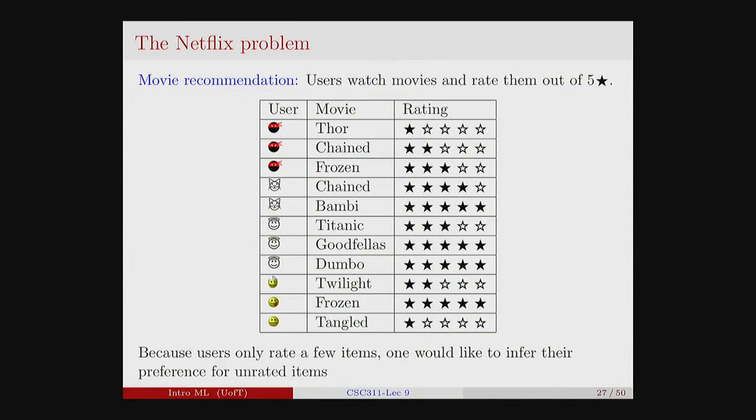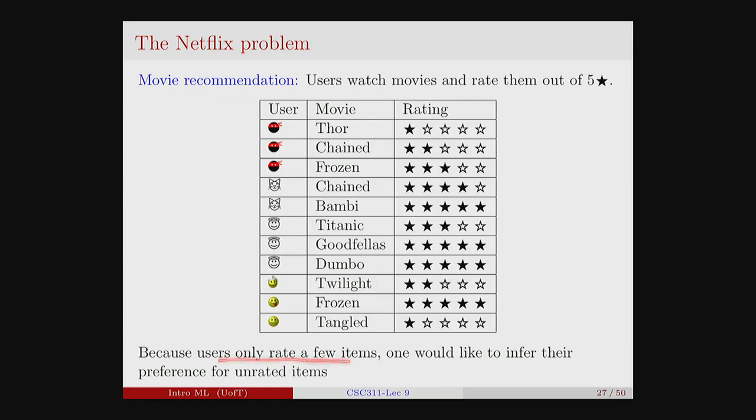And so the Netflix problem is the problem of movie recommendations. So if you think about what Netflix data scientists have to deal with, they have data that looks like this. These are different kinds of users that they have, based on some of the information the users have given them. And each user or each kind of user might watch a movie. And after they watch a movie, they give the movie a rating. This is back when Netflix first came out. You could give a movie or anything you watched a rating from 1 to 5. Now it's just thumbs up or thumbs down. But back then, you could give it a star. Like 1 star sucks, 5 stars amazing. And this is the data that they would actually have access to.